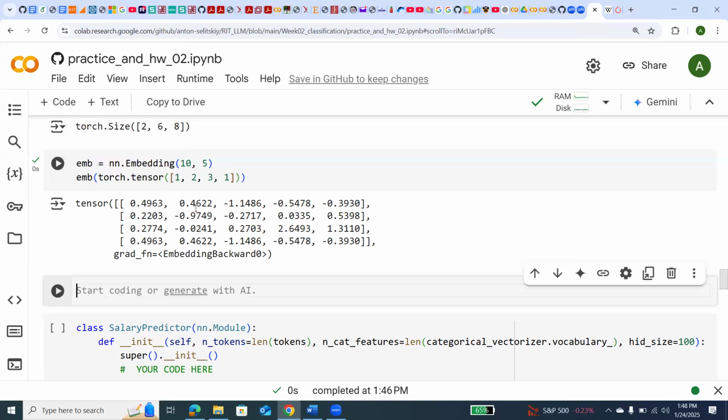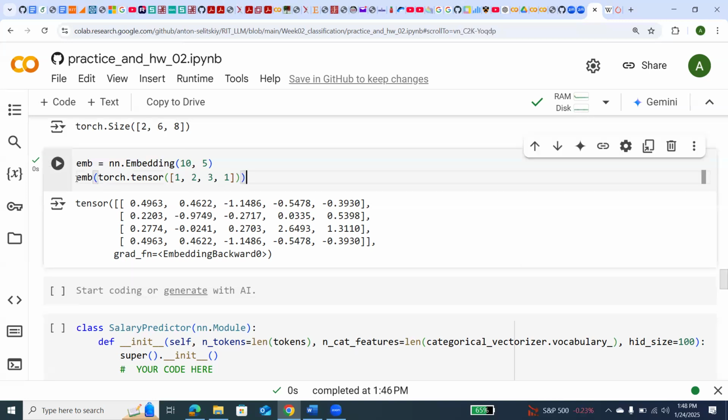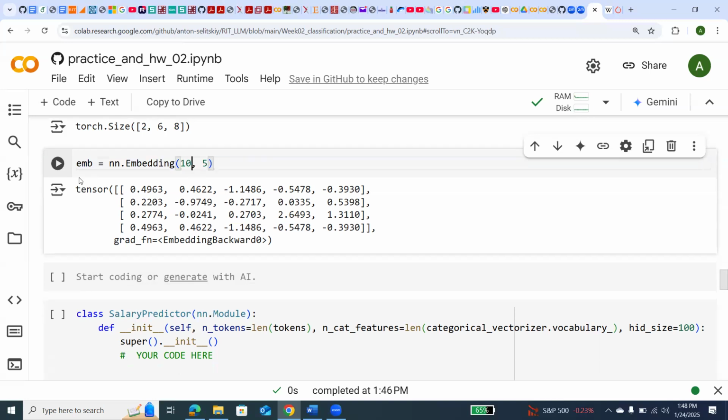Okay, it looks like we have just 2 minutes left, but let's just create embedding for our data. So our embedding layer will have the dictionary size of length of our tokens, and the output shape will be, for example, 64. If you want to use the pre-trained embeddings, you can use, for example, embeddings of size 100.